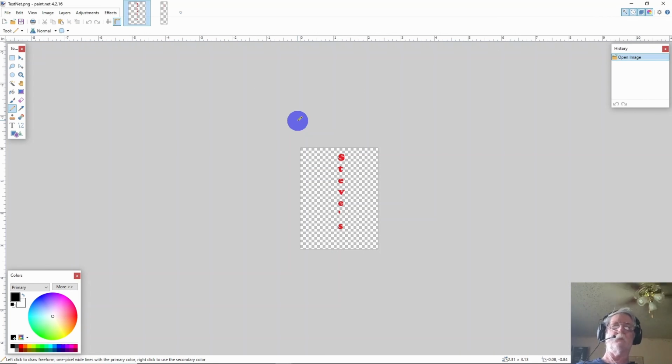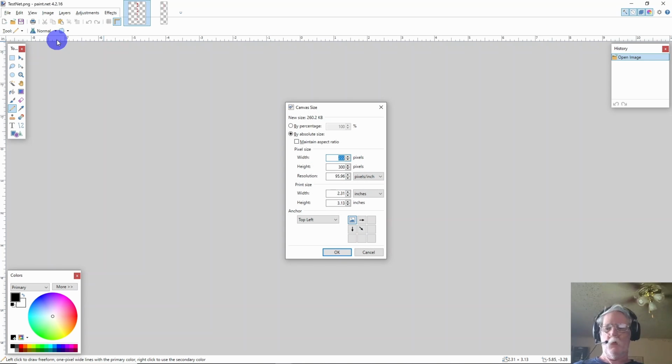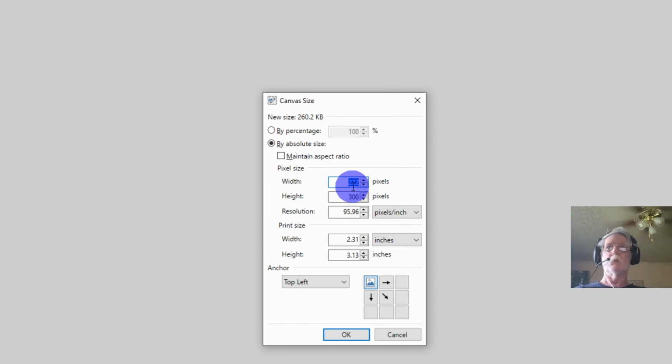Okay, now it's time that we make our graphic. We're just going to have Steve's decal. And if we look up here in the image canvas size, you'll see that we used a width of 222. That's what we calculated for a BT20. And we made the height 300, because with 96 pixels per inch, 300 is pretty close to 3 inches. And you can see it is down here. It shows that. Okay.